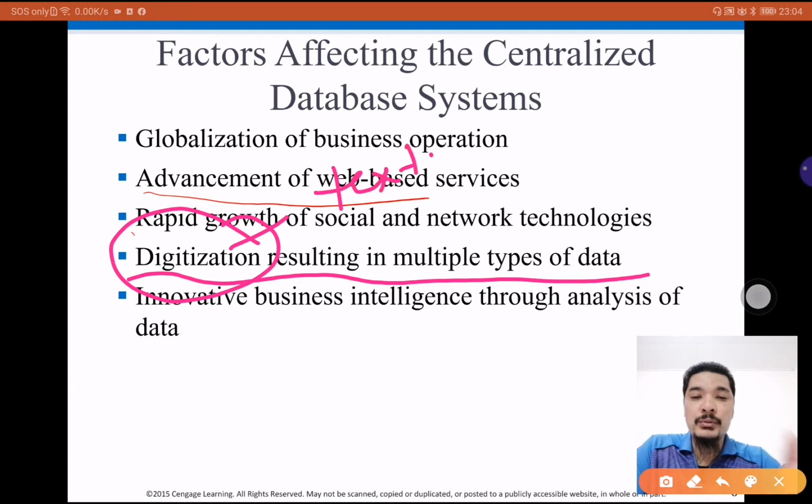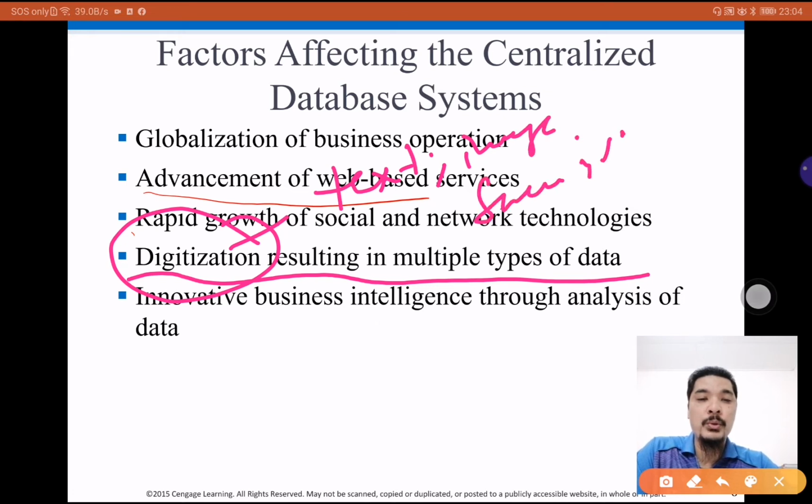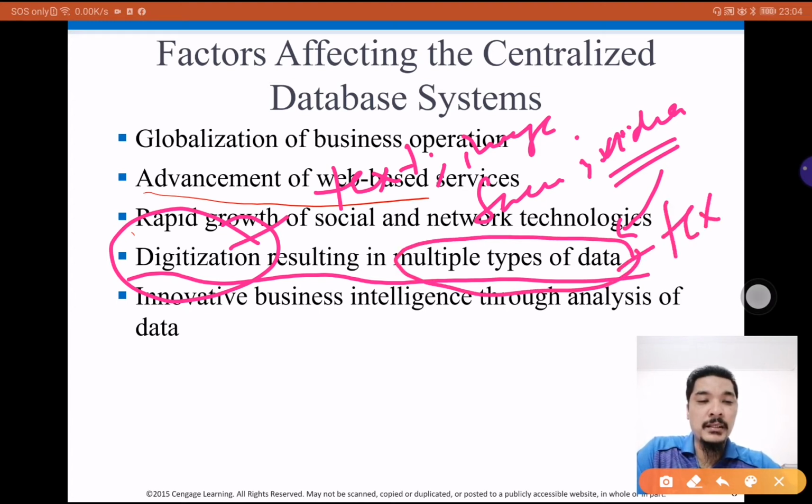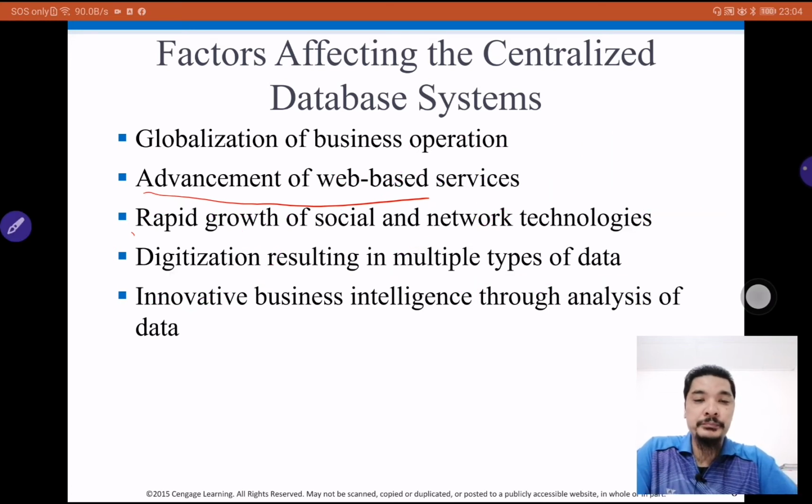Okay, so there's a lot of things that people digitize, things like maybe image, face, video, alright, and so on. So this is the era of digitization. So this contributes to the multiple types of data. Okay, that's not only text. Okay, our data is maybe image here.